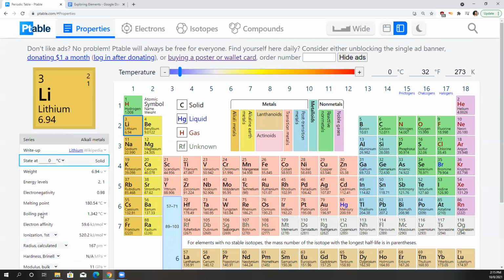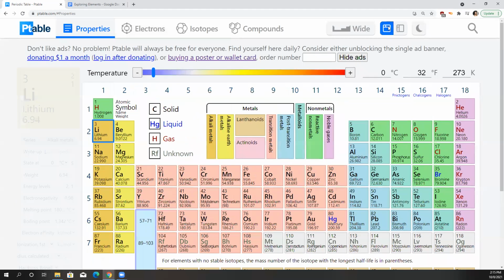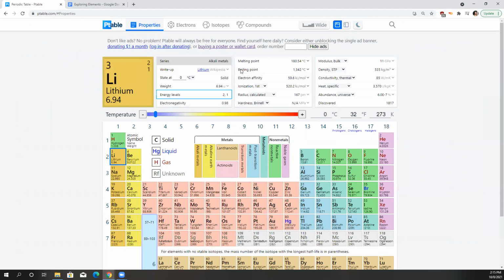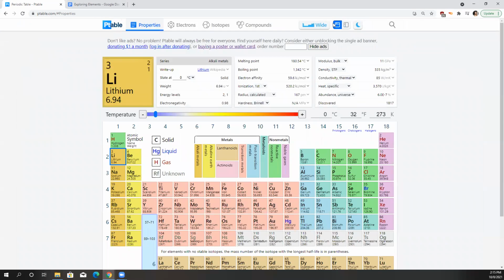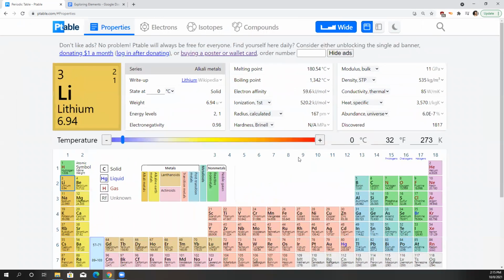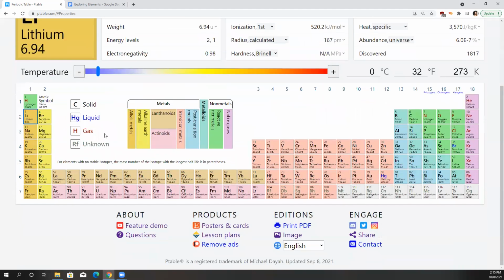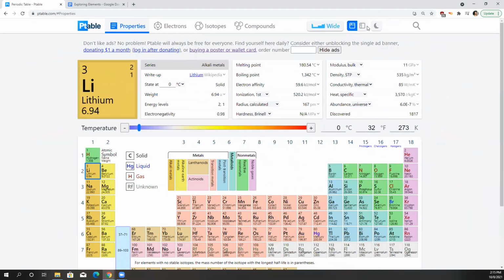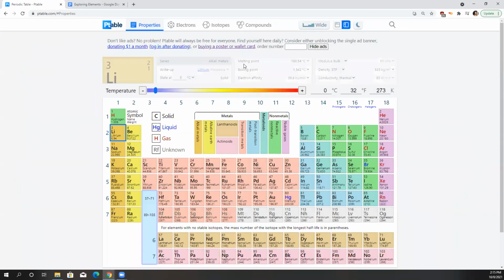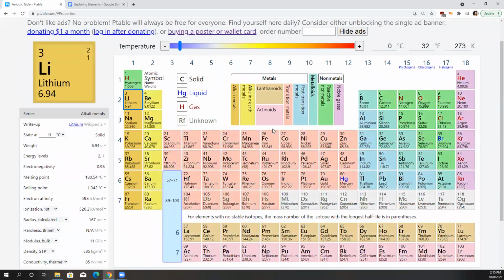If you don't want to have this on the side, you can click it on the top by using this button right here. We'll adjust it. Maybe you don't like light mode and you want to use dark mode. You can also do that. There's also an option to see the wide version of the periodic table. And what that does is it shows the transition metals with the lanthanoids and actinoids present. So kind of cool. I'm going to go back to regular though. Oops. So you're going to play around with this. As you click an element, it'll show you different things.